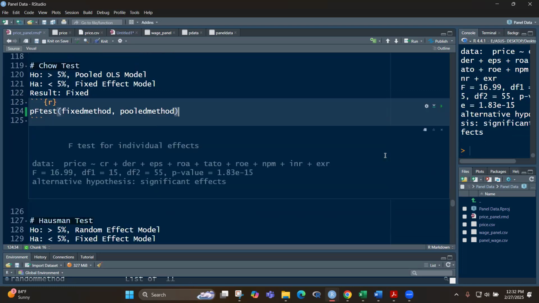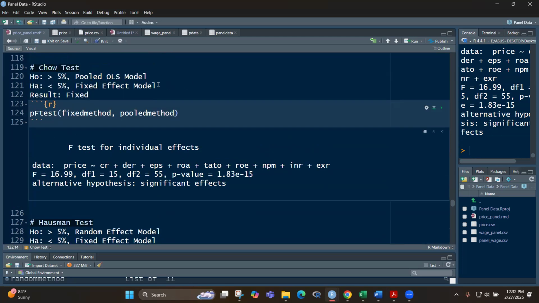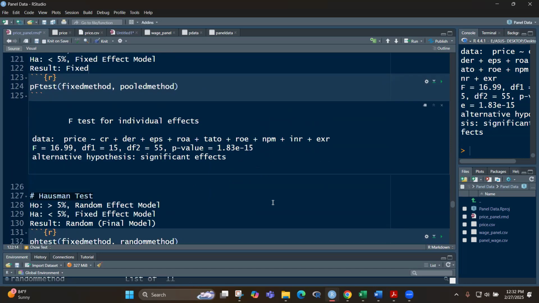What happens here? The null hypothesis here is that pooled OLS is better as compared to fixed OLS. But the p-value says that it's very, very low, below 0.05. So if you're going to compare fixed effects and pooled OLS, then fixed effect is better.